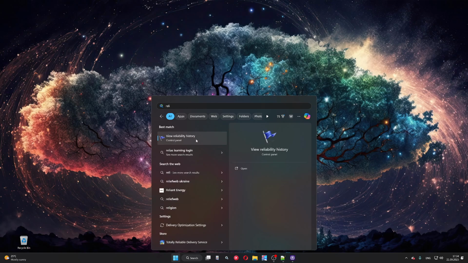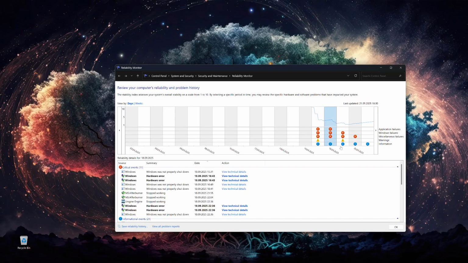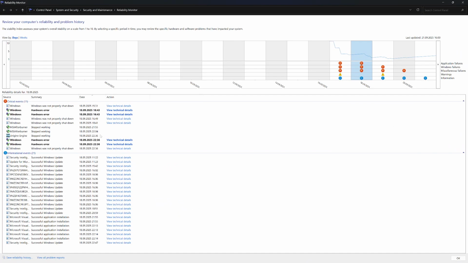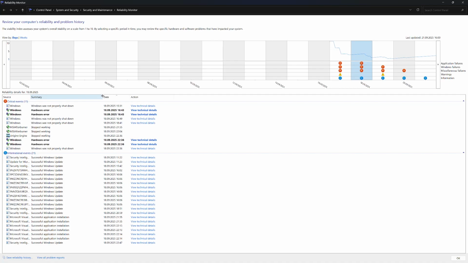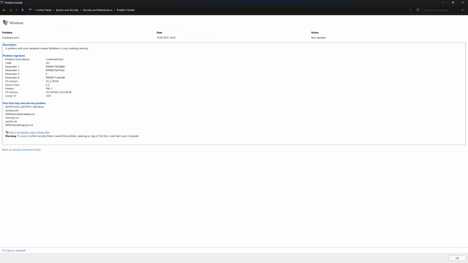So it's Reliability History, and here we can see some errors. Let's take this one, for example. Here you see LiveKernelEvent 141.